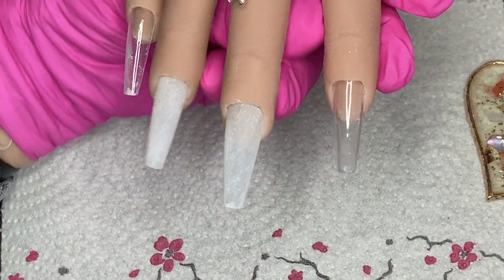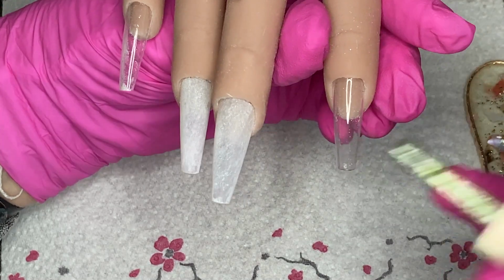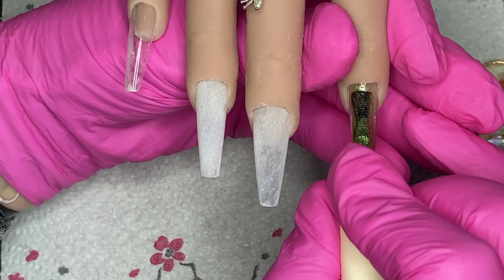Right, now I can use my seaweed. It's gorgeous. Look at it. Wow.